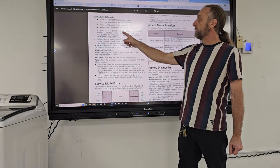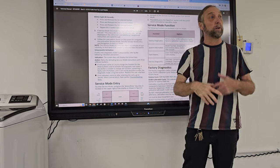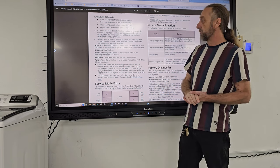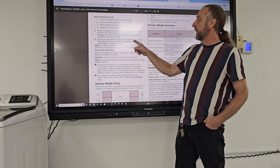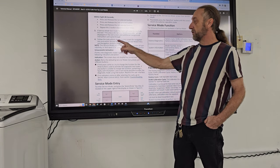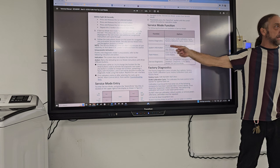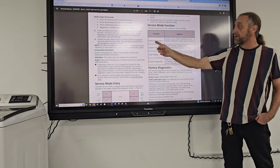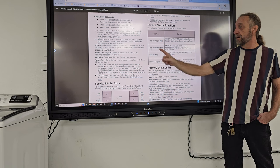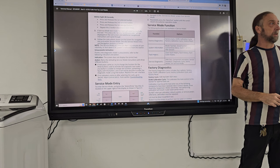If the service test mode has been activated successfully, this area for service technicians only will display on the screen. And then follow the instructions shown on the screen for navigation into the service mode. Well, let's take a look over here, before we do it, at the different types of service modes that you can get into. You get into the factory diagnostics, system information, fault history, and service diagnostics.